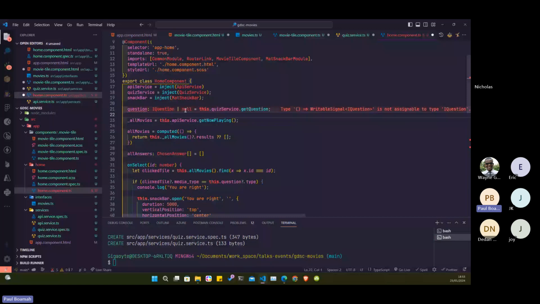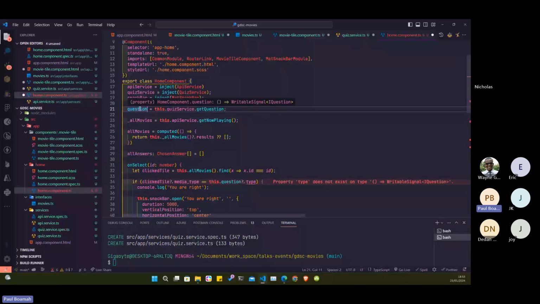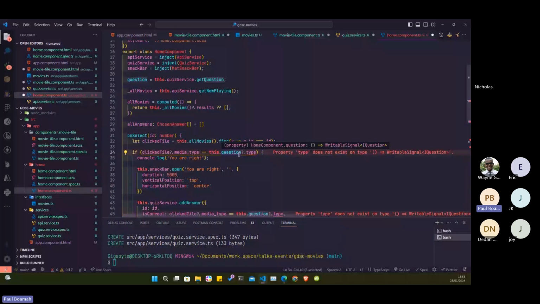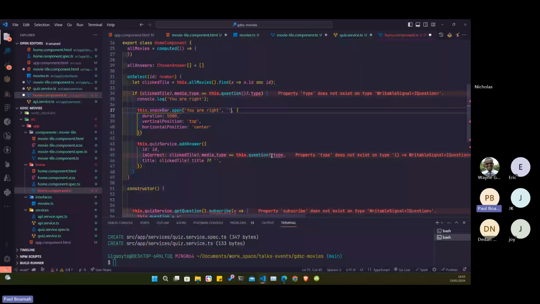We can take the type out, so the type will be inferred. Now anywhere that we are using question here, we can just call it as a function instead of just using it as a value. Let's do this.